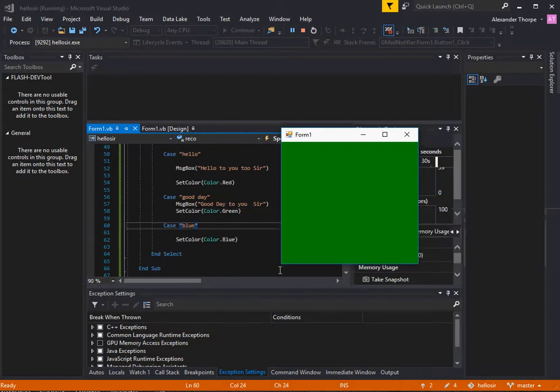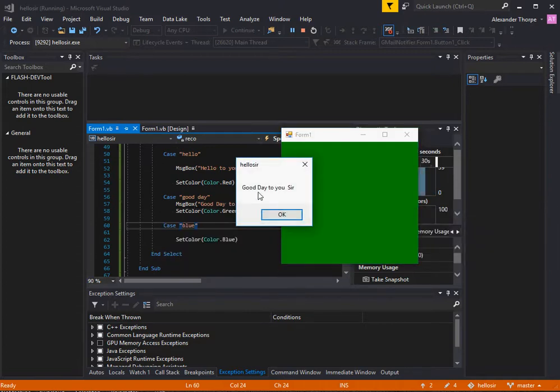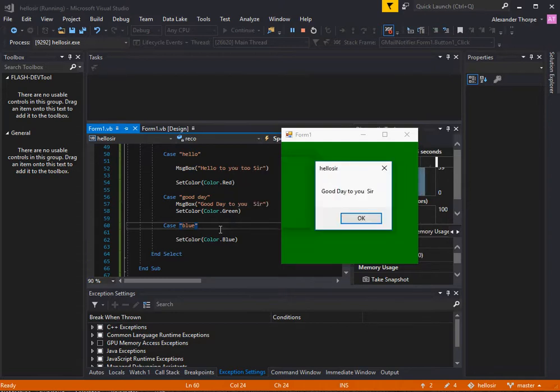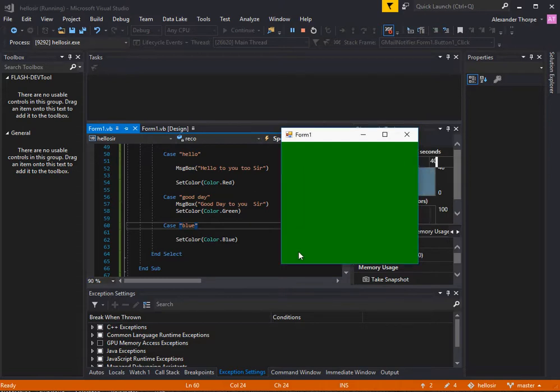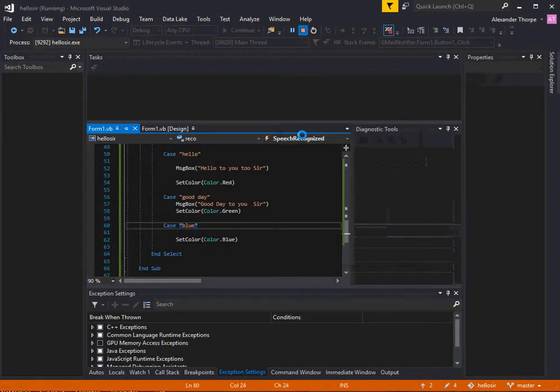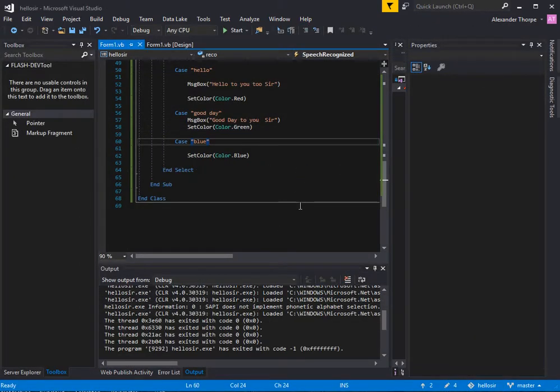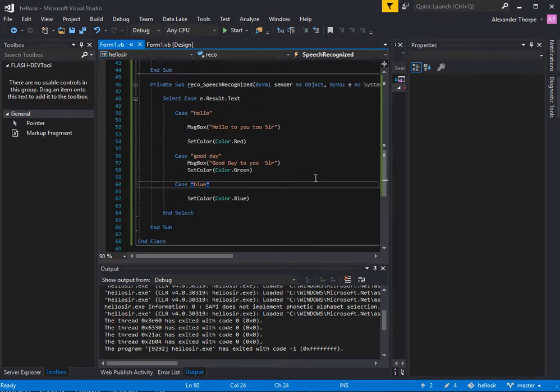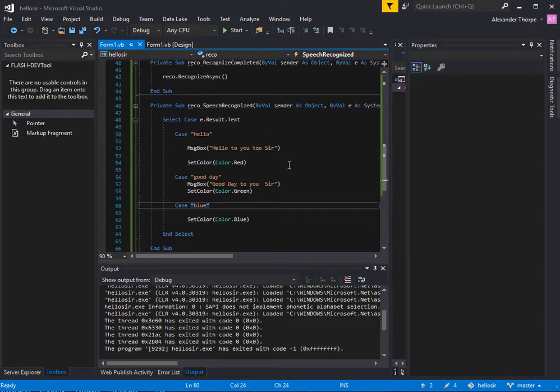Good day. Blue. Okay, so yeah, that's how you add those functions.